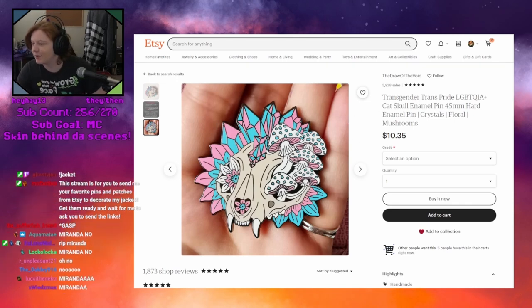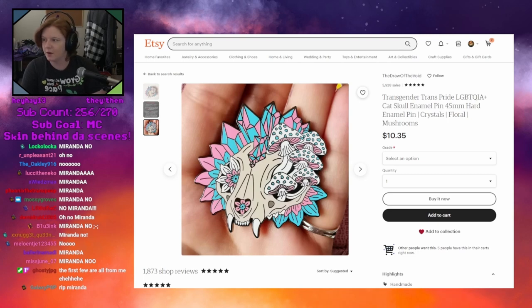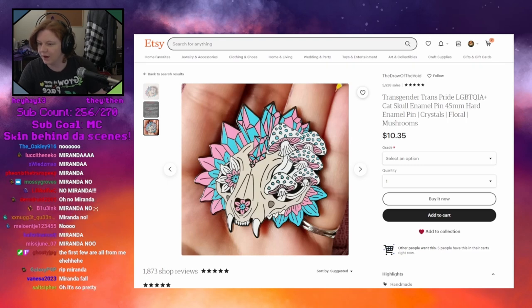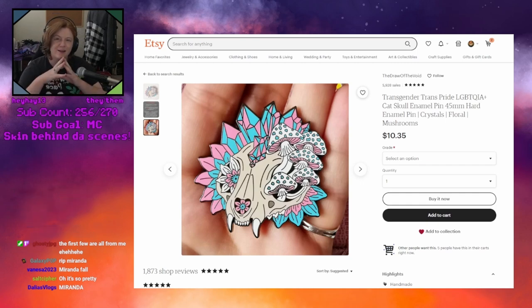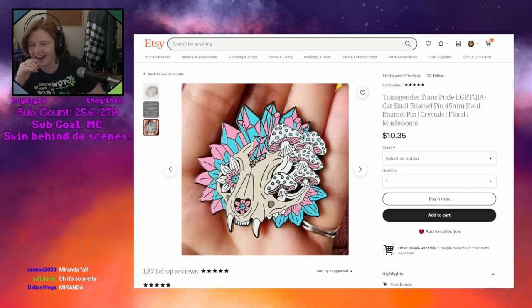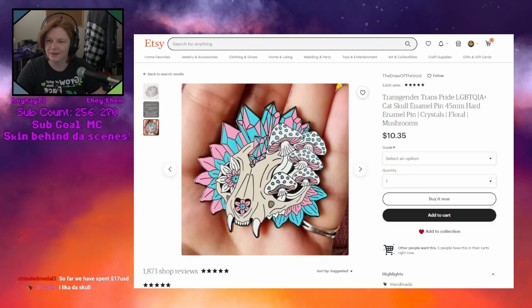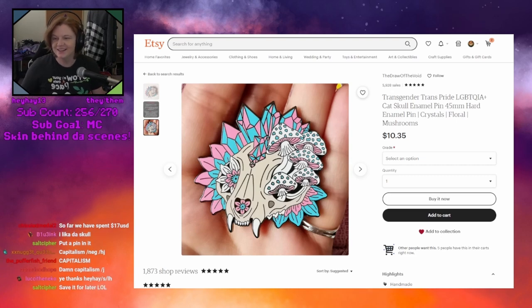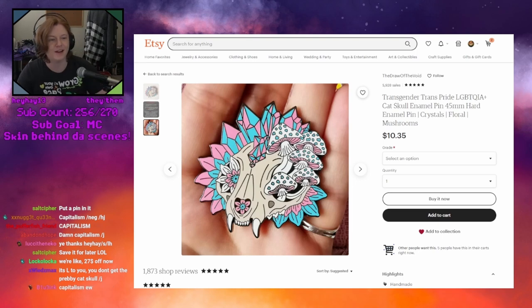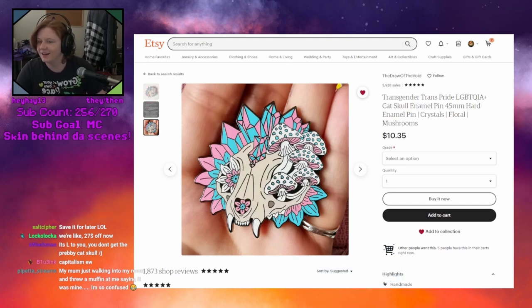All right, let's see. This is the spooky cat skull. Okay, new poll. Spooky cat skull. Nah. Wow. Spooky cat skull. Here we go. It is very pretty. But now I've made you all aware of capitalism and how budgets work. Okay, we're leaning towards nah. You know what? I should probably be keeping track. Save it for later. Yeah, we can put a heart on it. Okay. Let's see the next one.